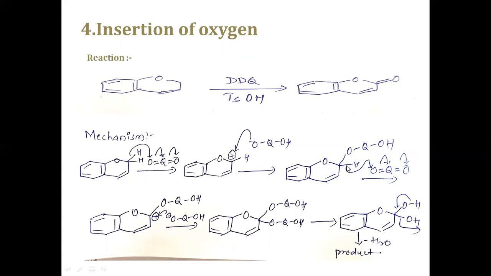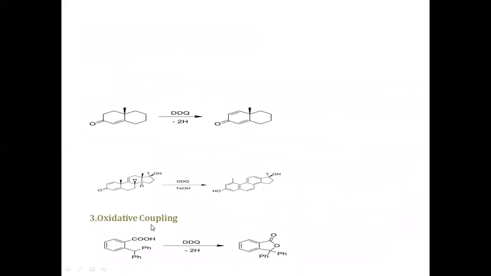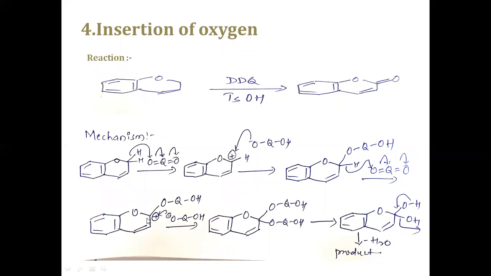a hemiacetal structure. Now, the next equivalent of DDQ abstracts. Now this hydrogen here, you can see this is again an allylic C-H. The next equivalent of DDQ in this case abstracts hydrogen from this allylic C-H position as a hydride ion, and you can see here in this case, in this molecule, you get oxygen, it is the DDQ skeleton, and here you got a carbocation. Now the oxide of DDQ attacks onto this carbon, which is in the form of a carbocation. Now you get an acetal type skeleton.